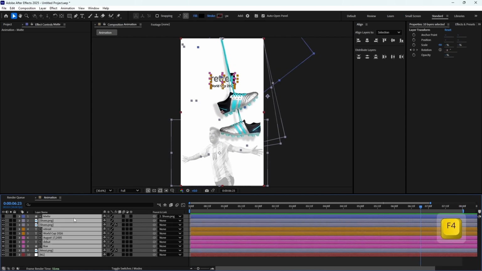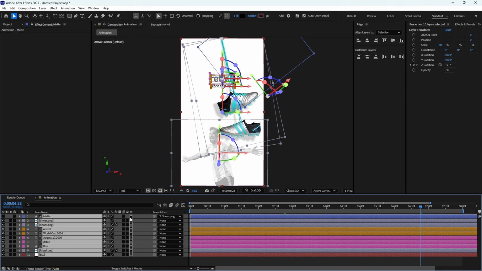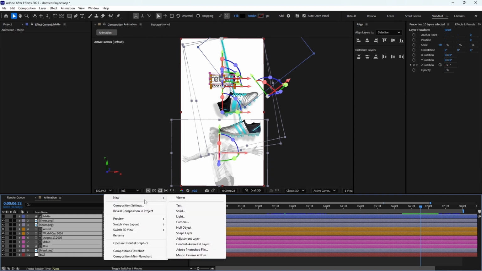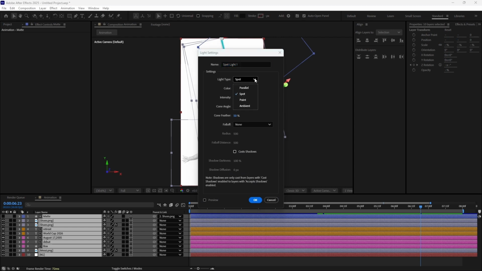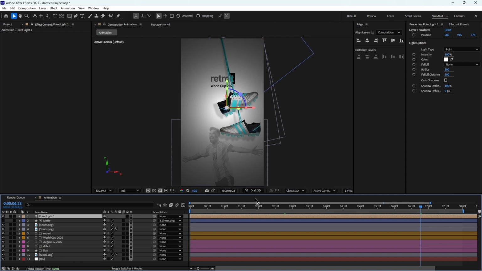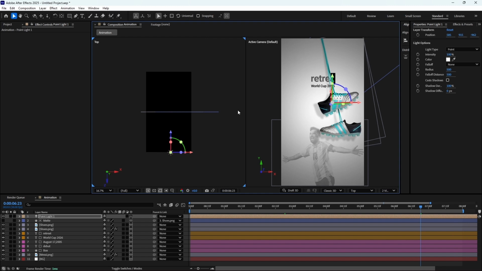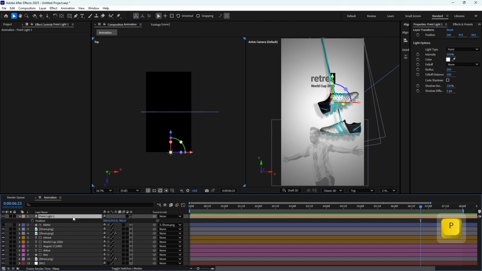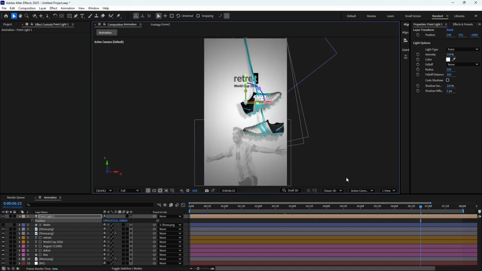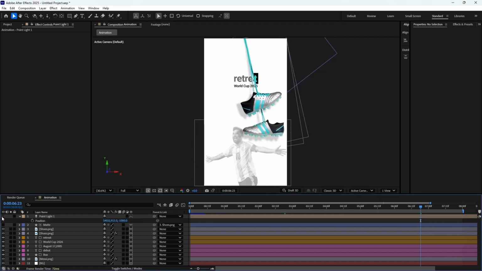We select all the layers and convert them to 3D. Now we're going to create a light to give the scene a bit of volume. It's a point light with an intensity of 100 and cast shadows disabled. Now we're going to position it properly. On the Z-axis, we set a value of -1000. And to keep it centered, we set 540 on the X-axis. For my taste, it looks much better with the light, but this depends on the individual.